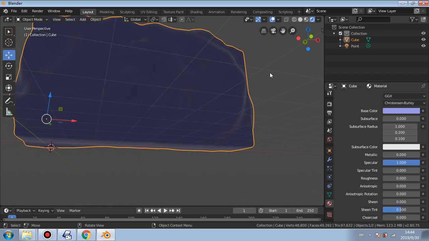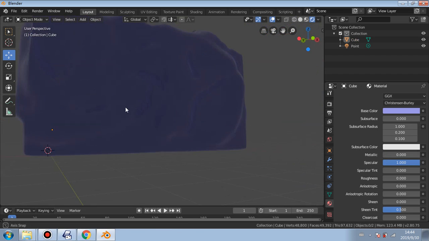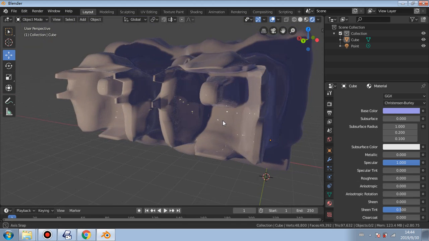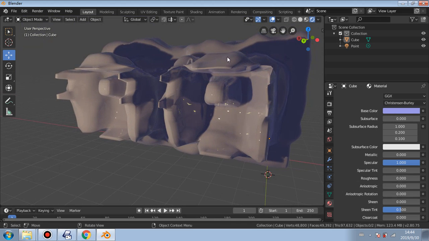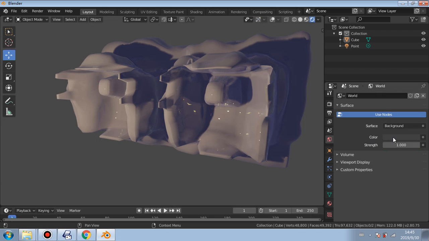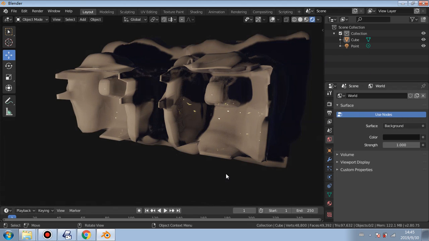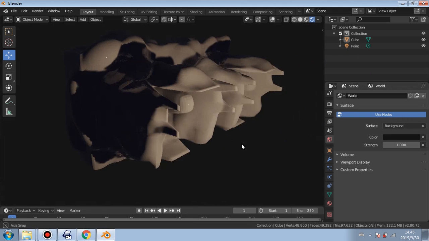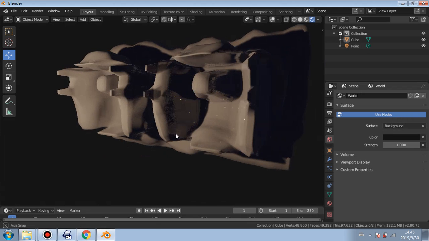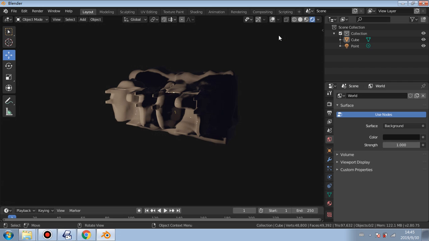Click away elsewhere. If you don't want to see the grid all the time, you can simply click these toggles off over here at the top. I can also go to the world settings, this red thing here, click on that, and then turn the colour right down to very dark, just so I can show you, and that looks better already. These reflections are not perfect, I'm just showing you a rough thing. If I zoom out, I can't even see where the light is, right?